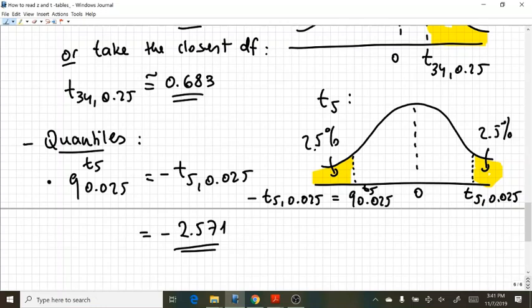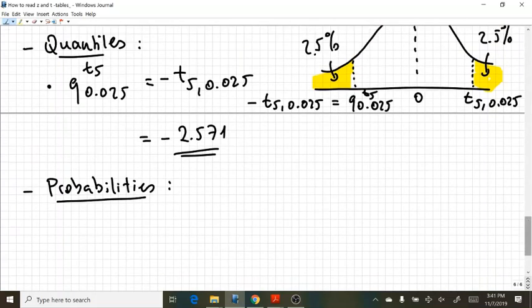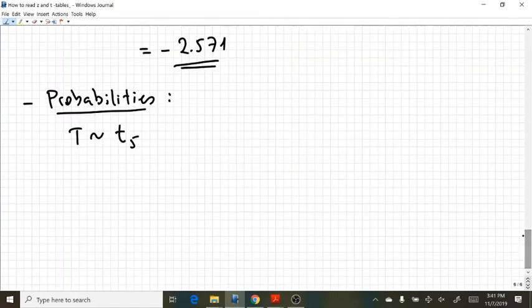Now, let's also look at probabilities. This is the most difficult thing to do with the t-table, to calculate probabilities for a student T. Say that you would like to have information about the p-value of a test. Well, it's more difficult. So let's take an example in which we have a random variable T from a student T with 5 degrees of freedom, and I would like to say something about the probability that T is less than 1. Well, I will not be able to say it for sure. Even approximation is tough, actually, with the t-table.